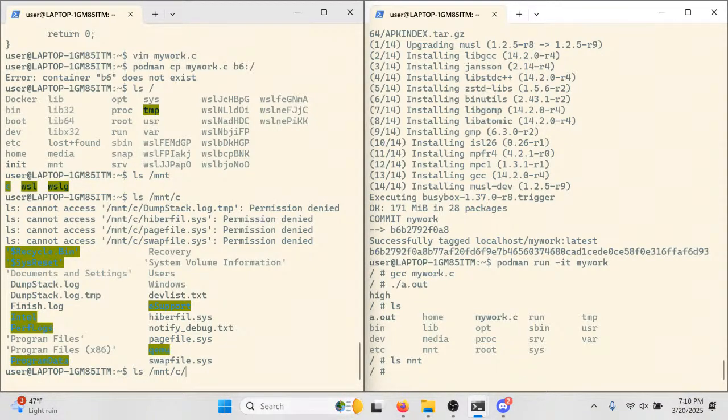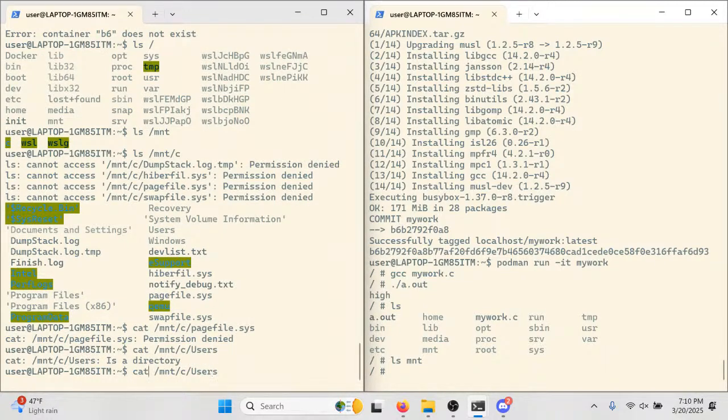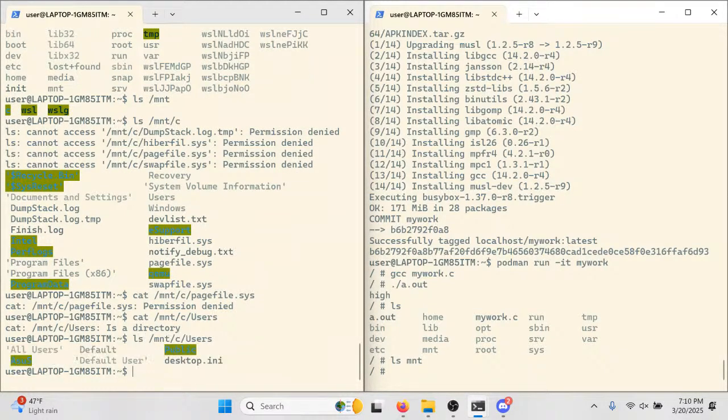There's a swap file. I wonder what pagefile.sys is. That makes sense. Presumably whatever that is, I'm not supposed to look at, right? Users, nope. But by golly, I can do just about whatever I want to the Windows file system over here from WSL.